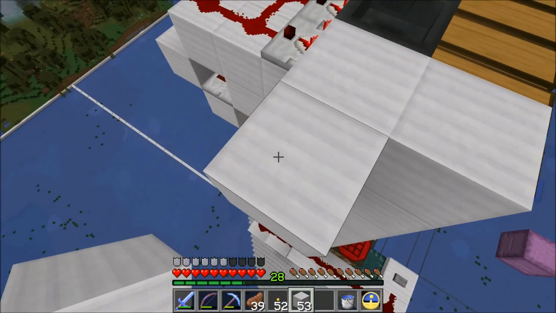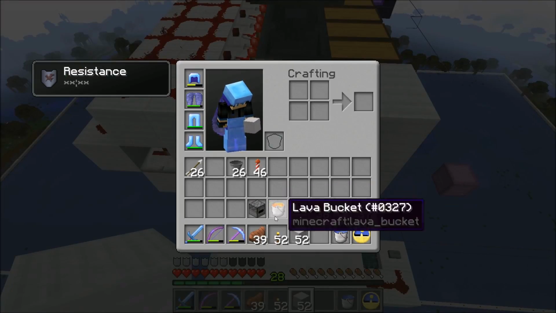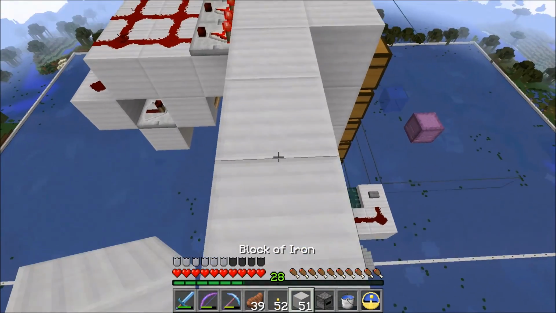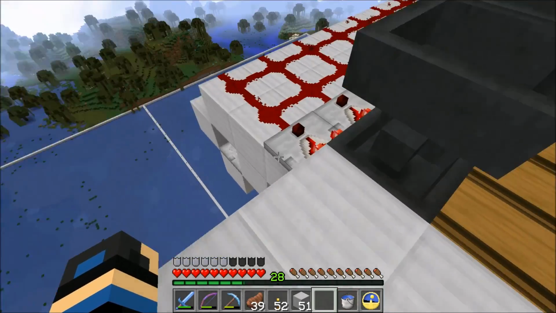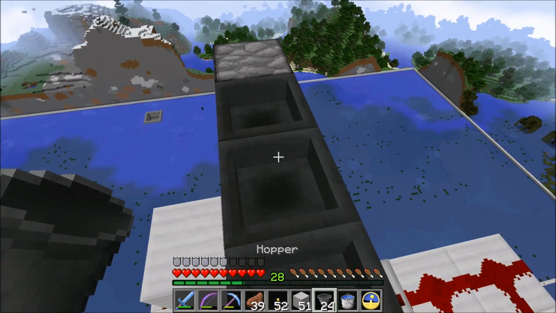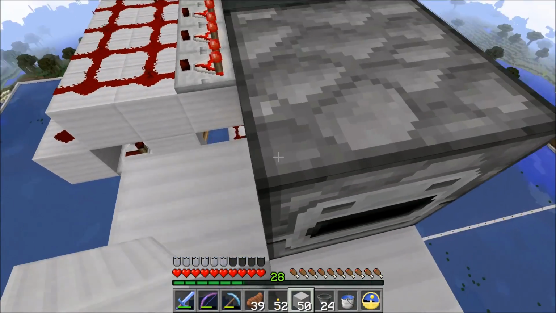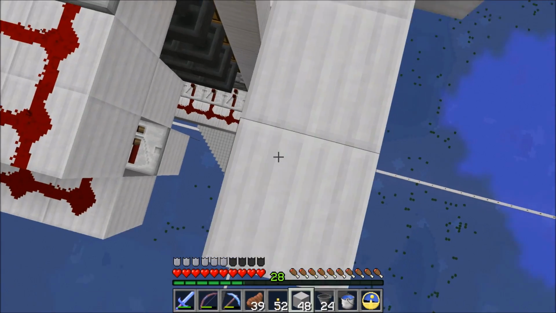I need to come over to at least there. I think I want to go over one more. Actually, we need to go two more so that I can place that. Also, it'll make placing our lava a lot easier. Now, firstly, we need to run our hoppers into there. And then we need to get down here. And I want to run it off this way. Two, and then one that goes up.